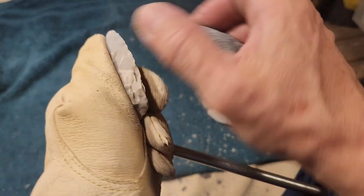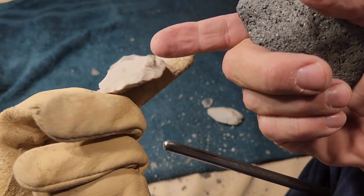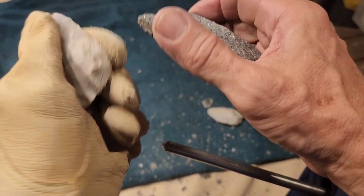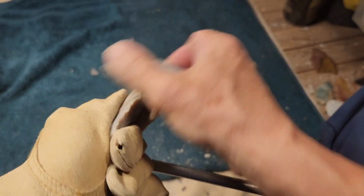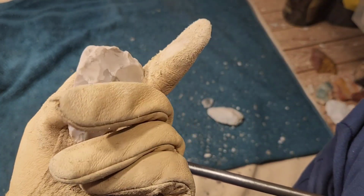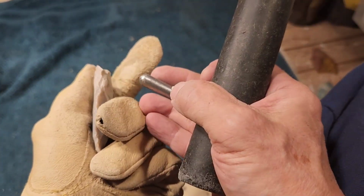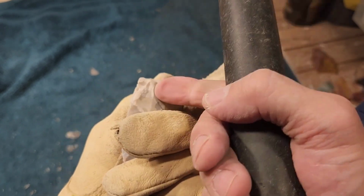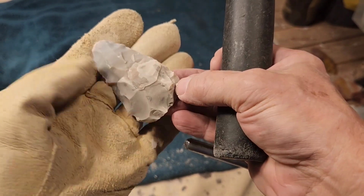Okay. And like the other one, there's more of the lump on one side than the other. So I'm going to try to get as close to that lump as possible before I send the flake in. All right. Direct attack with an extremely hard hit. That one didn't do anything except make it more crumbly. Perfect. I didn't do anything. All right, that was the hardest hit so far.